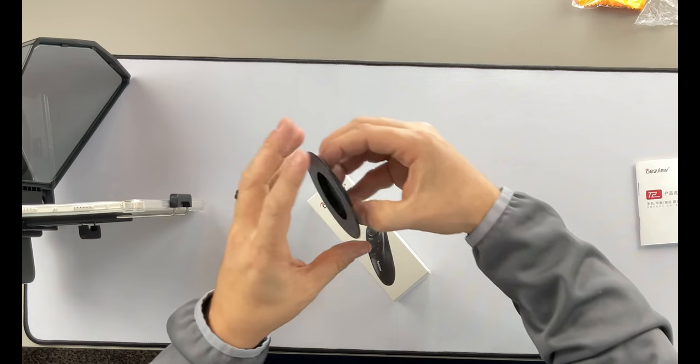All of these little adapters here allow you to change the size of whatever camera or whatever you're adapting to it. And I kind of like that, because if you have a 49mm, this will screw right onto the face of the camera, and then this slides up inside of there and adapts so that you just get the camera, which is nice. If you're using this for a camera, it's not going to be so bad, because the camera seems like it will mount even better.